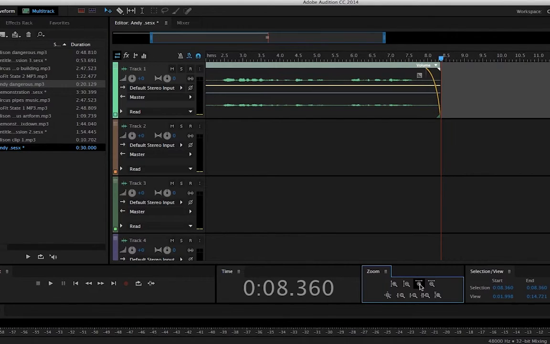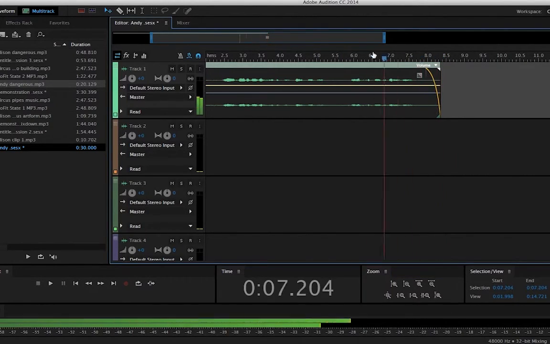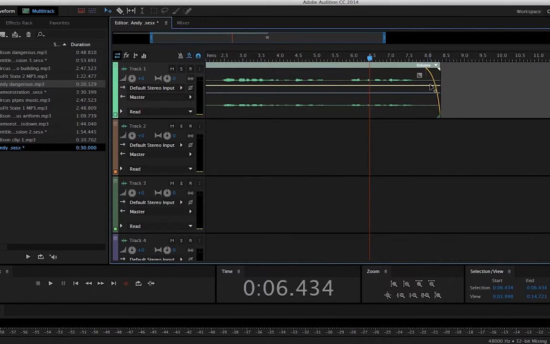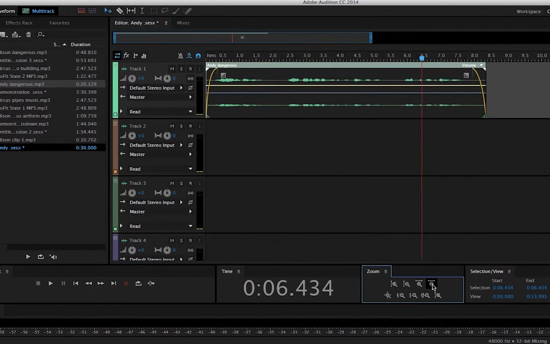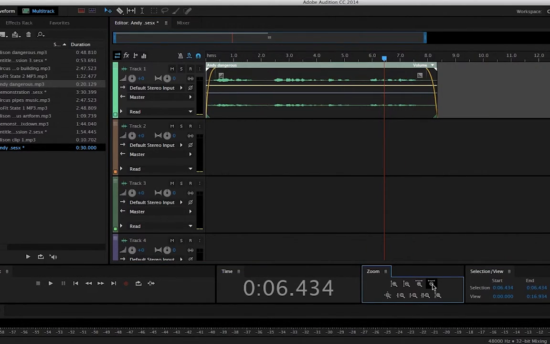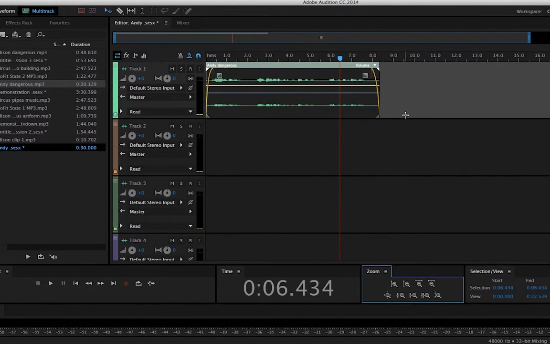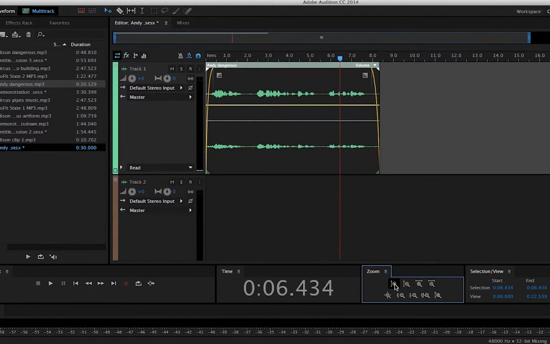Pull your playhead back to where you want to listen. So you can stretch it or you can shrink it by clicking on the pluses and the minuses. Now if you want to, you can make it stretch vertically as well as horizontally. So what that's done now is giving you a much broader track.